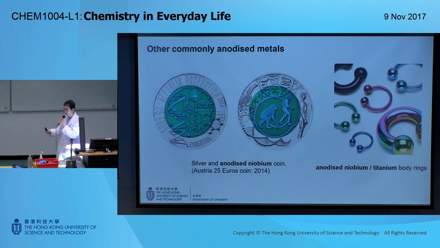You don't only anodize aluminium. You can also do it to other metals. For example, this is a coin commemorating the discovery of the DNA structure, and it's actually anodized niobium. Niobium is a common metal that is also anodized and formed in different colors. And here you can also see these body rings. Some people put these in their tongues or around the body, strange practices. But you can make these out of titanium or niobium, and they could be anodized to different colors on the surface as well. So quite interesting things can happen.